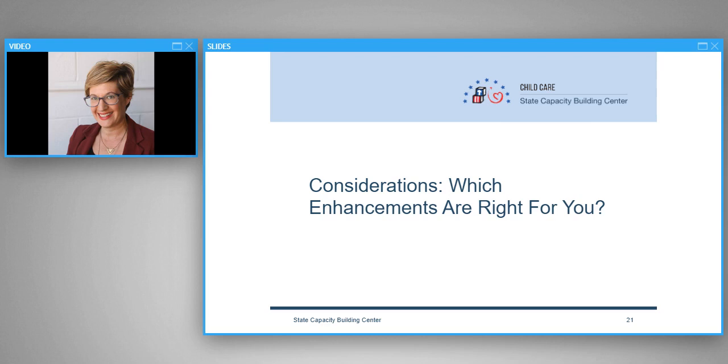So in the next couple of slides, we're going to look at search tools that work within an existing government site and a search tool that is housed within an independent site, and talk a little bit about the challenges or the benefits of either approach. And then we're going to talk about the considerations that you may have if you're in a small jurisdiction that serves maybe less than 200 providers.